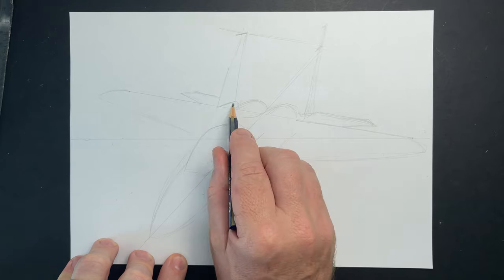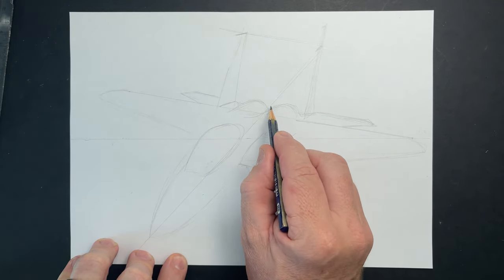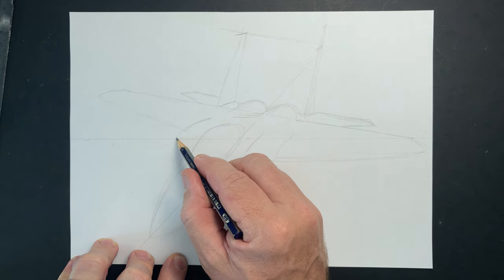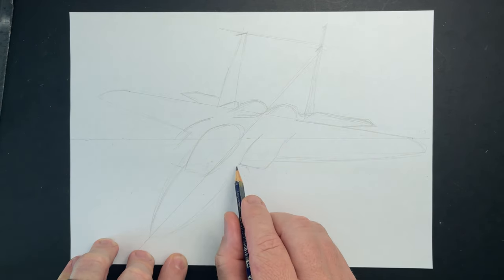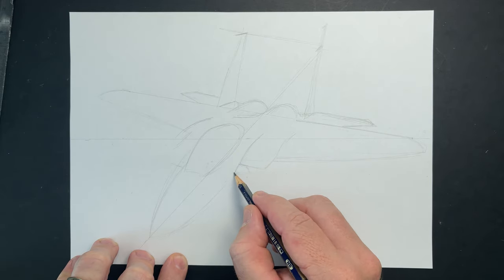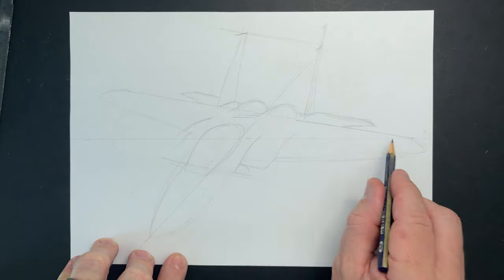So we've got the two back wings, the engines, and that comes around there. Now this is the other air intake. Don't see as much of that because it's on the other side, but it's in line with here. So these need to be in line, so I need to bring this one forward a bit because it's in line with my cockpit. So similar sort of angle to that.